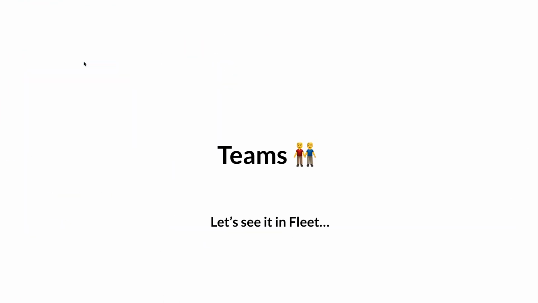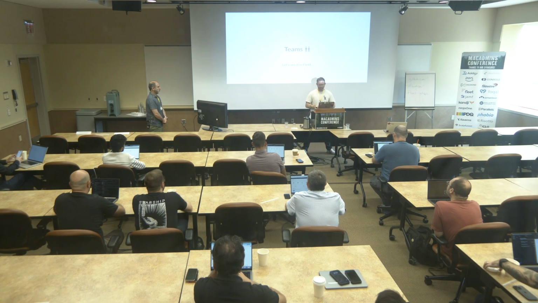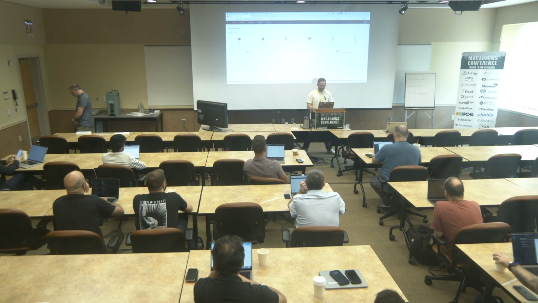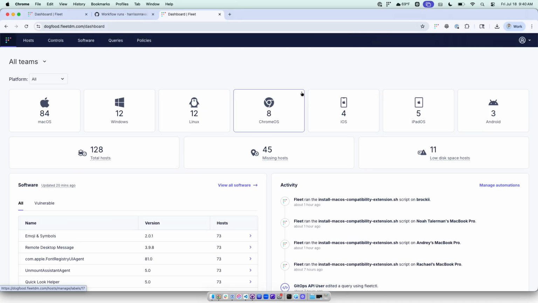All right. So now we'll actually talk about things that we can do. So teams, we just talked about our baselines in Fleet, and I'll show you what they look like. So this here is our internal instance of Fleet that we manage all of our devices and test devices in.